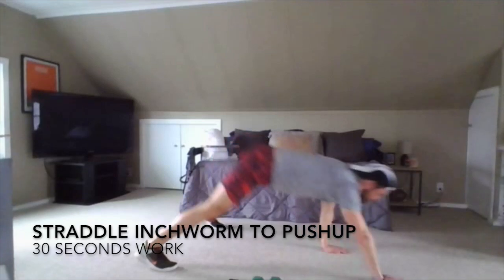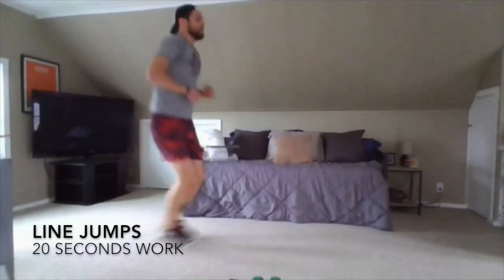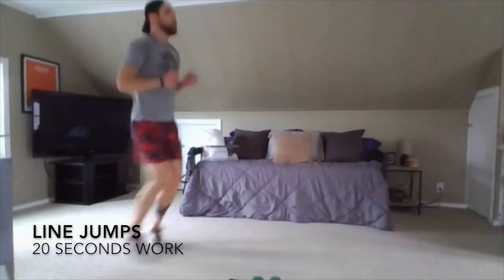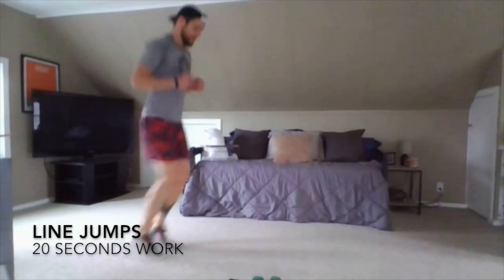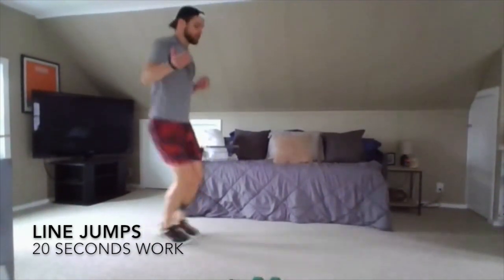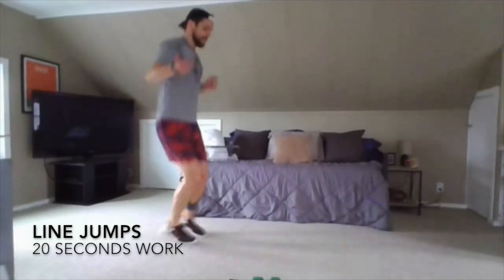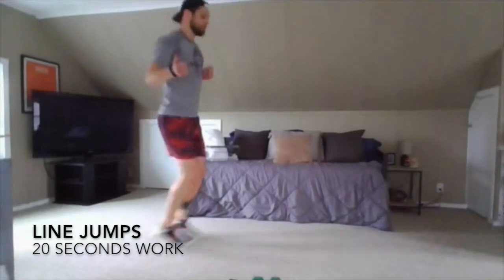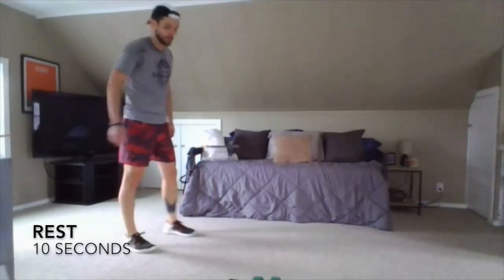Three, two, one, and line jump. Let's go, hit it. Quick, quick, quick. Can you speed it up? Let's go right here, push. And break. All right, 50 seconds is all you've got right here.